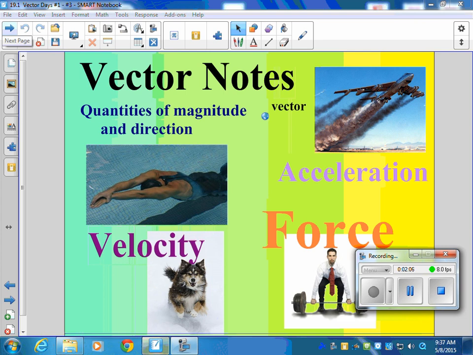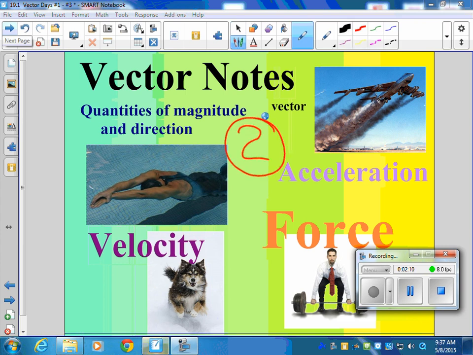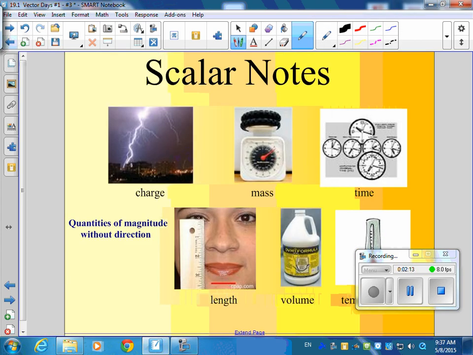Think of velocity as, or as vectors, as having two parts to it. And when we look at scalar, there's only one part to it. That's the best way to describe it.